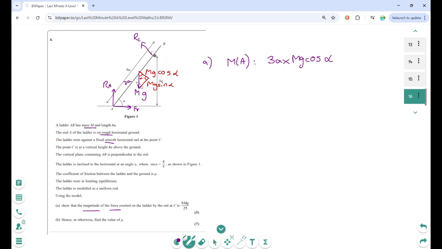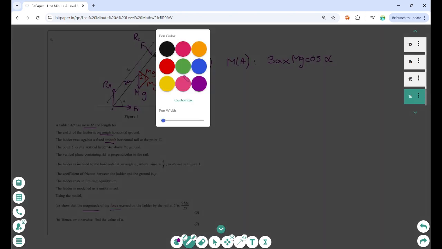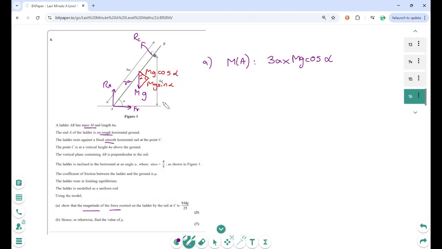Wait a second, we don't know the distance here because we only know the distance from A to B. So we still need to find the distance from A to C. This would probably catch a lot of people out, but the trick here is they've given you one side of this triangle. They told us this is 4a. Let's draw this out. This is C at the top. They've said the height's 4a. We have our angle alpha here, and we know what sine alpha is. Sine alpha is 4 over 5. So sine alpha in this triangle is 4a over x, but we know sine alpha is 4 over 5, so we're going to plug that in.